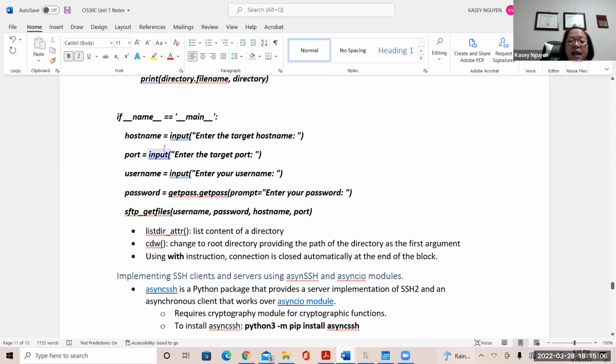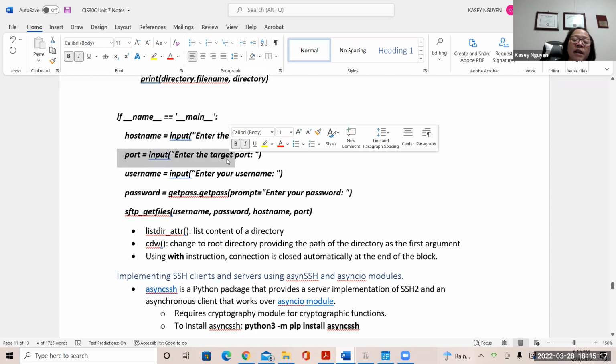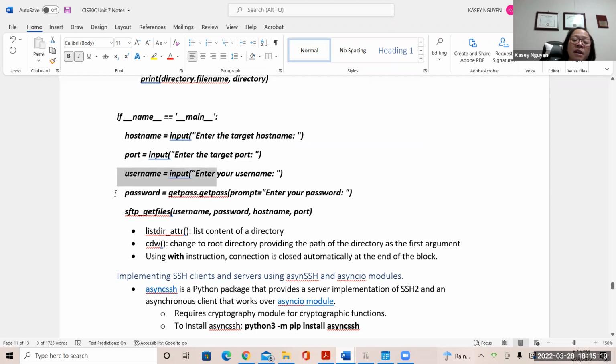And then in main, after we declare all the variables, if you notice, you prompt the user to enter the hostname, the port, the username, and the password. And so it's going to take that and plug it in when it creates a connection between the client and the secure FTP server.